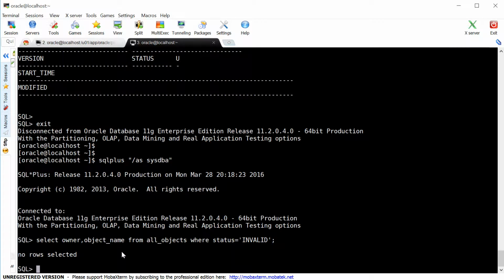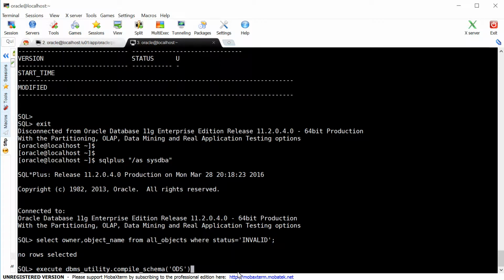But in your case, if you have invalid objects, you can recompile those invalid objects using this command: execute dbms_utility.compile_schema, and then you can give your schema name, for example ODS, or any schema name, whatever is returned in the previous command.